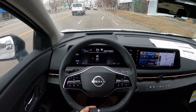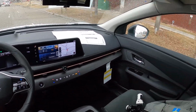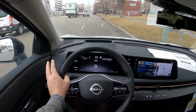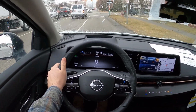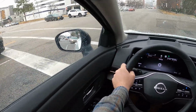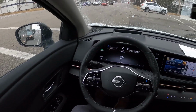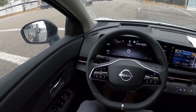And it drives well. Again, it's very similar in terms of the size to the Model Y, and it drives very similar as well. The thing about electric cars is the big difference is actually not the driving experience. It's more so the battery size, just the range in general, and then power, right? Acceleration. But in terms of the steering, handling, and all that, man, I'll tell you, all of these electric cars, not all of them, but most of them drive shockingly similar.